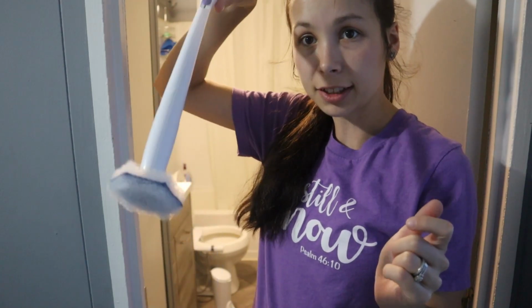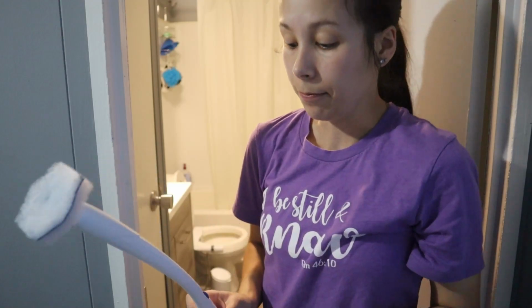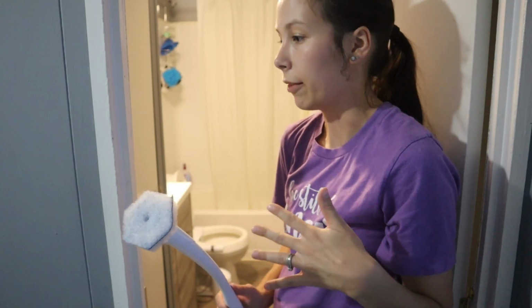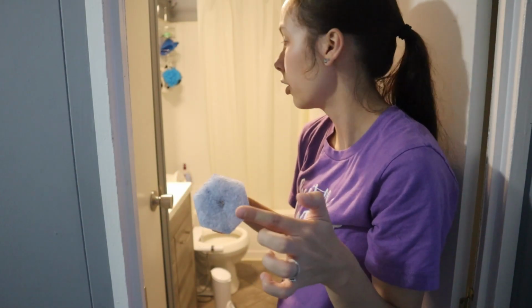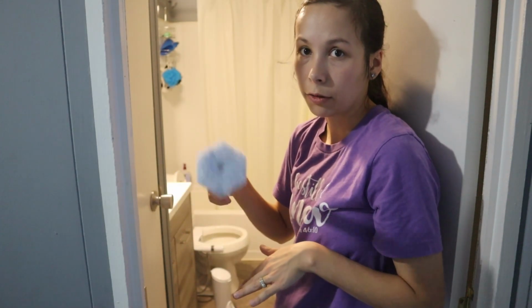So now, to clean the inside of the toilet bowl, I'm just going to use my Clorox cleaning wand, and I love these things, not just for a deep clean, but for just daily use, whenever you clean your toilet without having to deep clean everything. Really like these. They're disposable. You just click on the bottom piece here, the cleaner, and then scrub the inside of your toilet bowl, and then throw it in the garbage when you're done.